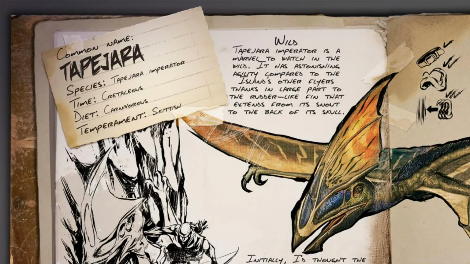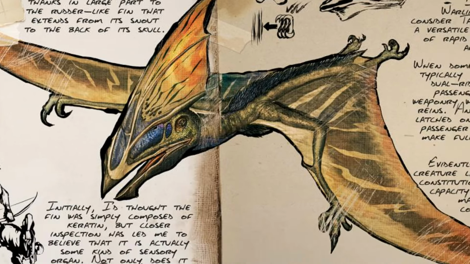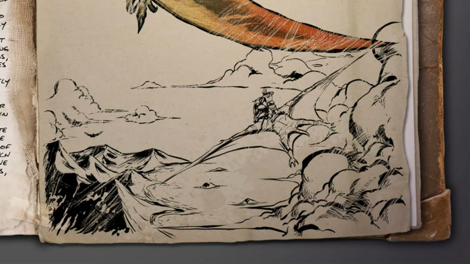It says that the temperament is kitties, so I guess this one will fly away as soon as you come near it. And it says, in the air, the Tapejara is a marvel to watch. It has astonishing agility compared to the island's other flyers, thanks in large part to the rudder-like fin that extends from its snout to the back of its skull. So that's that nice part you see on top of its head, the big mohawk. The looks of it are amazing, and thanks to the big mohawk it has high agility and I love it. I can't wait to fly with it.